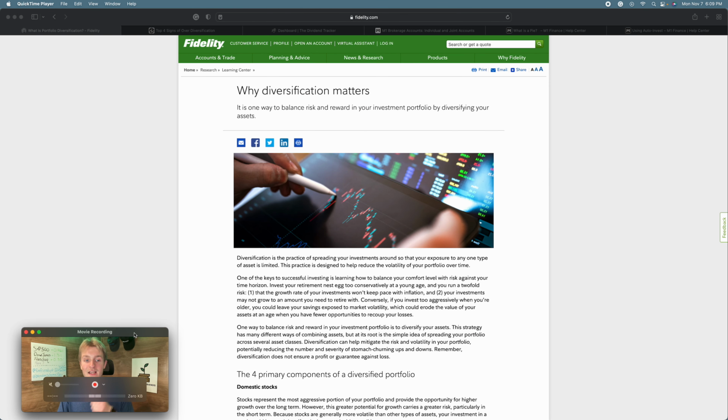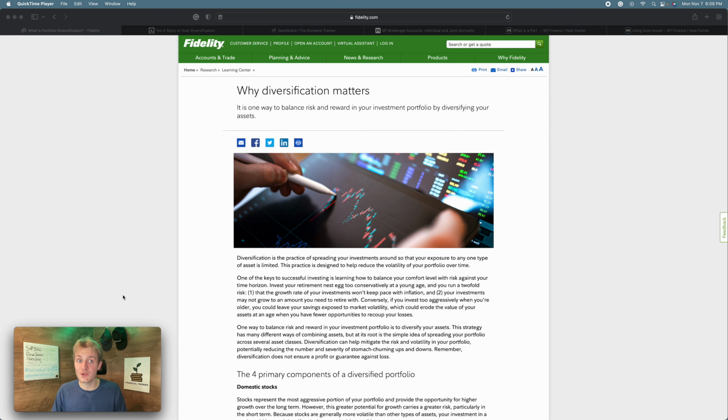We're going to be discussing diversification, why you should diversify, if you can over-diversify, why I hold the stocks that I hold in my portfolio for a particular reason, and why I don't just use some form of automated software that does it for me. So let's go ahead and dive into why diversification matters and of course what it is.